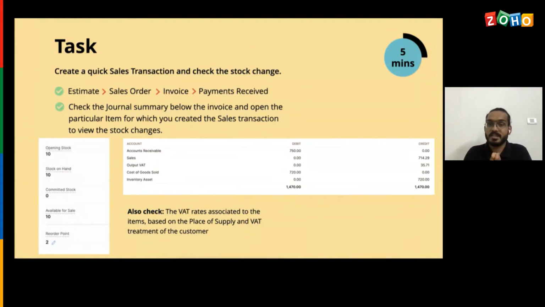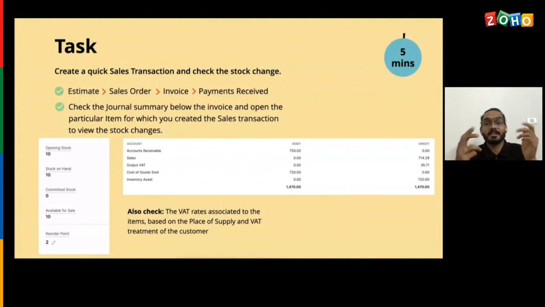After that, you can select a salesperson from your company. But since you are using a new organization, you will not have any salesperson set up already. So you can go ahead and select the dates there. And we have already got 2 minutes done. You just have 3 minutes remaining, and you'll have to come down and choose the items. You would have created one item earlier in the previous task. You can use that item here.